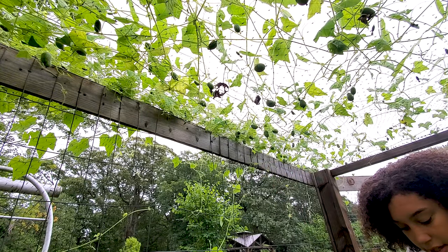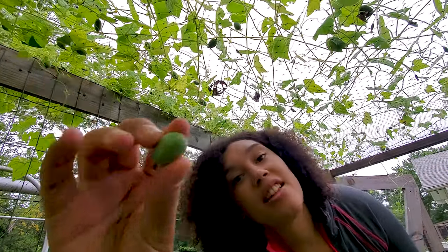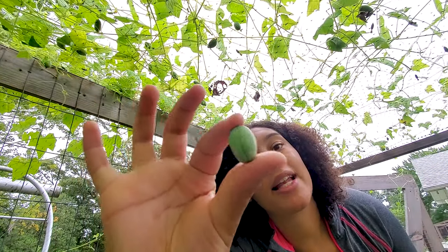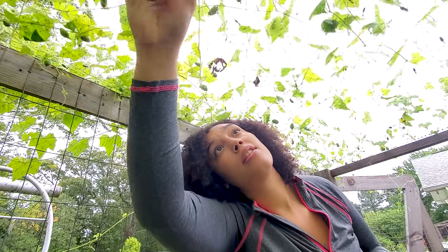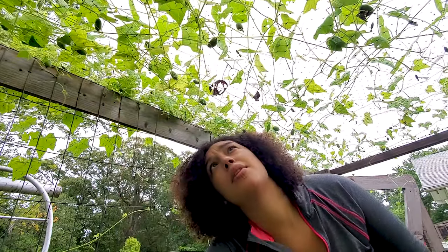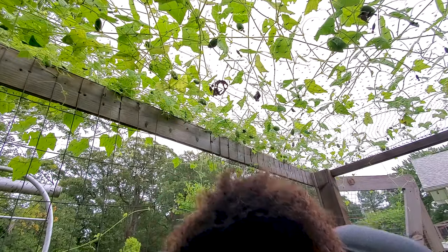I'll have to pick those later. Woo! There was a spider or something on that one. Yes, look at that big juicy cucamelon. This is the size I want them to be at. Not all of them are there, so I'll just let them plump up over the next few days and harvest what I can.